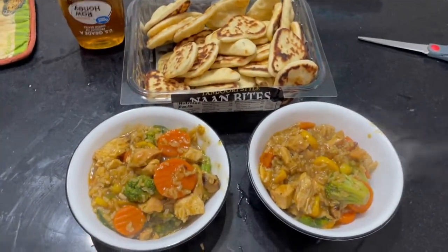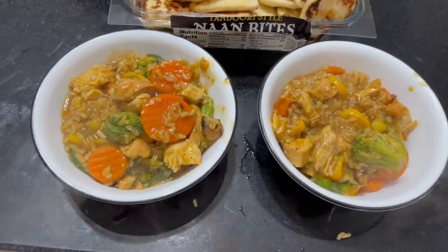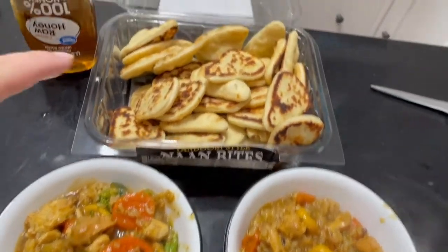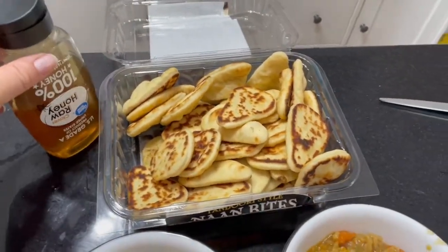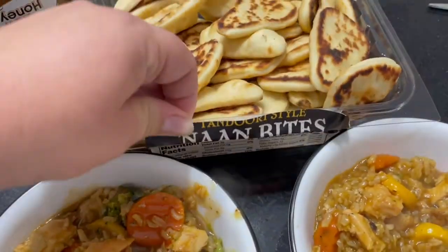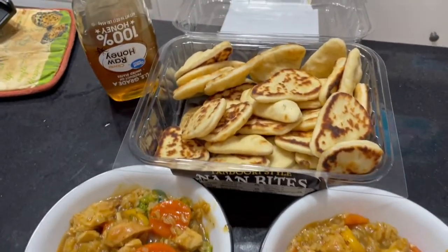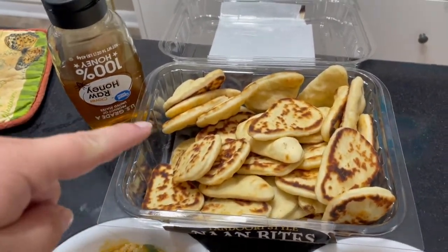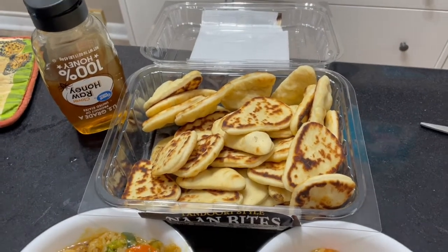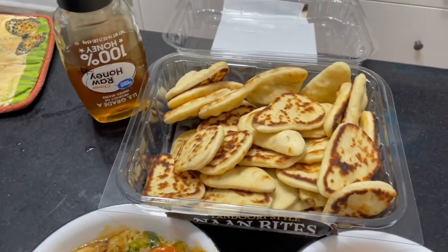Here's a look at dinner now that it's done. This gave us enough leftovers that we'll be having this for dinner tomorrow. But for tonight we're going to pair it with some naan bread and honey. Do you guys call it naan bread or naan? It's N-A-A-N — regardless of what you call it, it's freaking delicious. Also a little tip: if you have kids that love pizza lunchables, this naan is $4.98 at Sam's Club for the entire container. A little bit of spaghetti sauce and some cheese and you've got perfect pizza lunchables — it's going to save so much money.